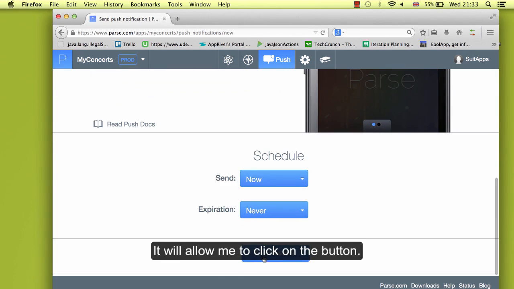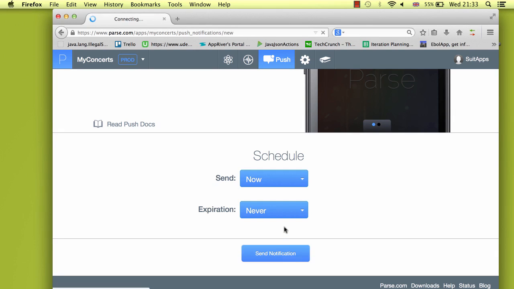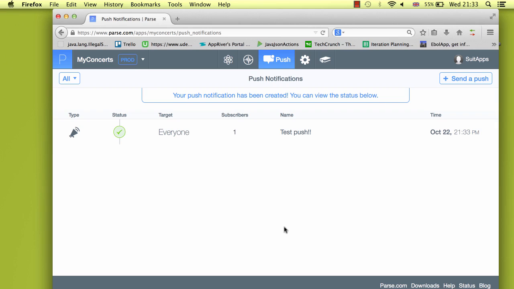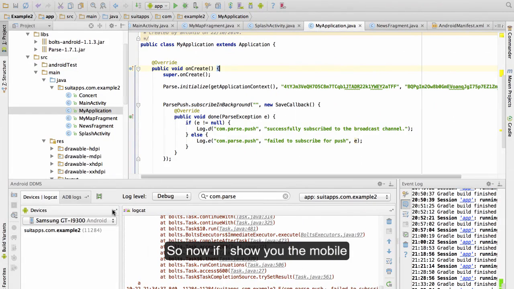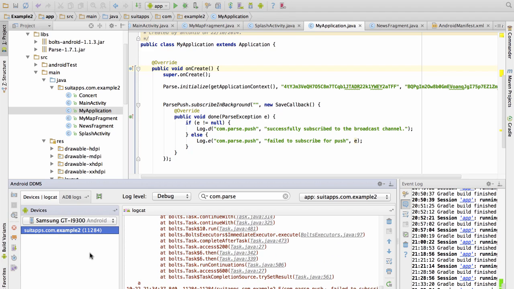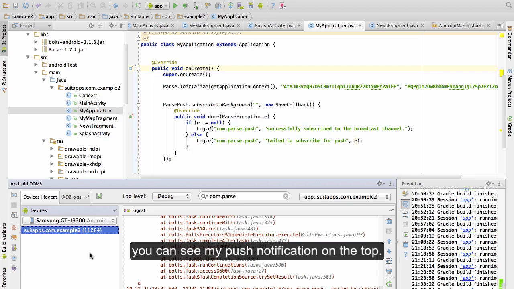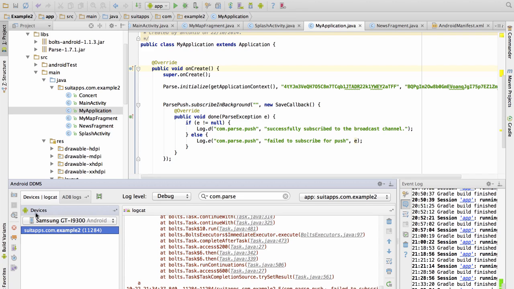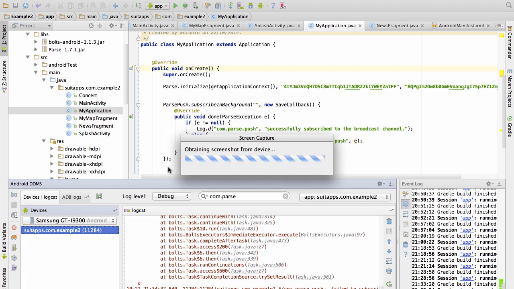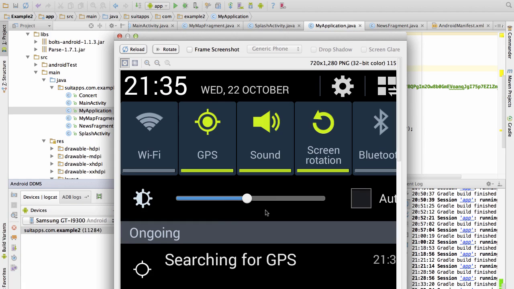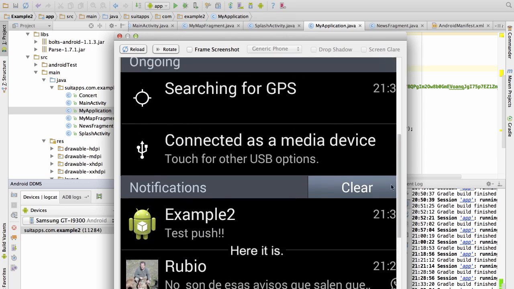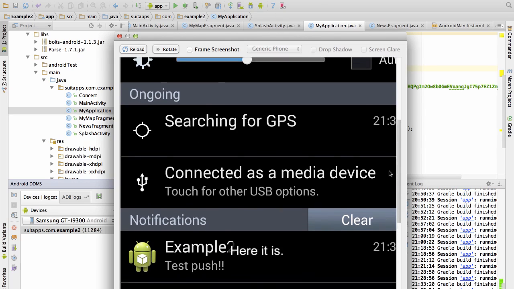It will allow me to click on the button. So now if I show you the mobile, you can see my push notification on the top. Here it is. Okay.